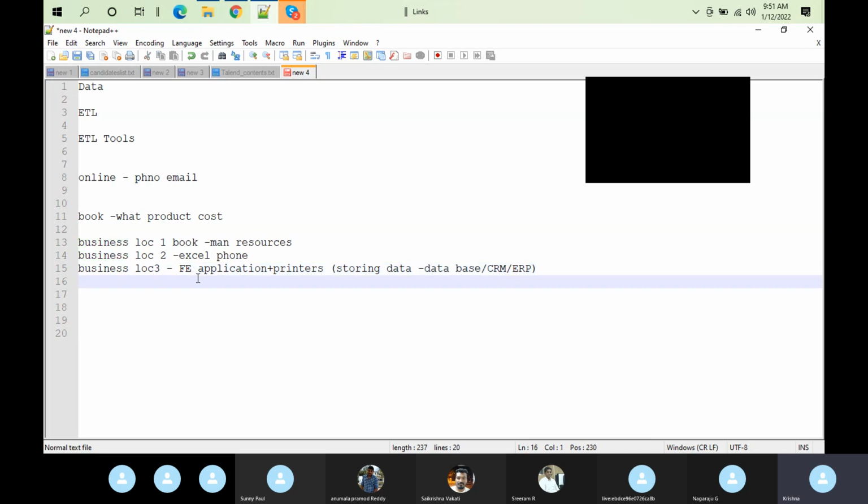A web application is called the front end. What you are seeing or what you are entering your data in, that is called the front end. Front end means it is user friendly and you can just enter your data. But when you are typing your data, it has to be stored somewhere, right? Otherwise, when I want to get it next time, how will I get it? That's where you'll have a database, which people call the backend.